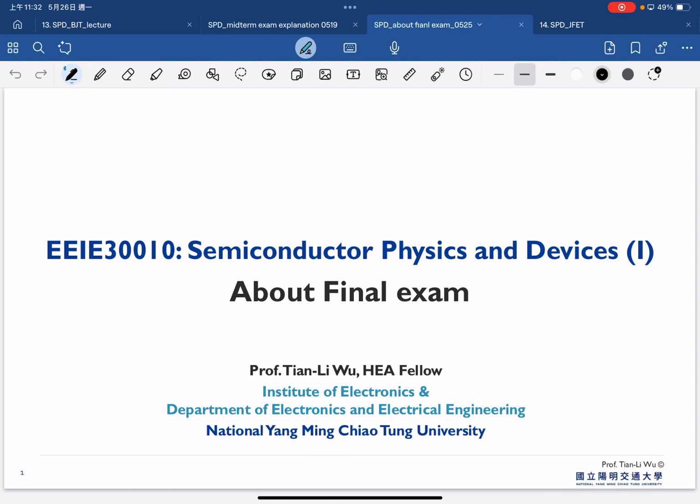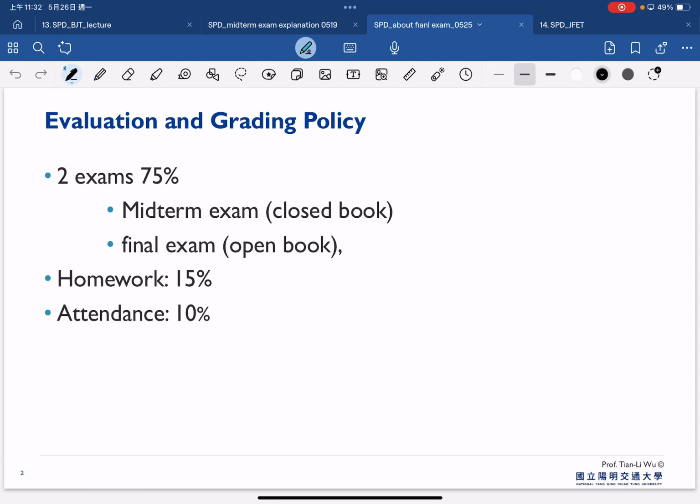Just a reminder that we will have 2 exams, the midterm and the final, and in the end the grade is divided equally. So the ratio between the midterm and the final is exactly the same, and the overall will be 75, so 37.5 for each one. That means if you didn't do a good job for the midterm, you still have a chance in the final.